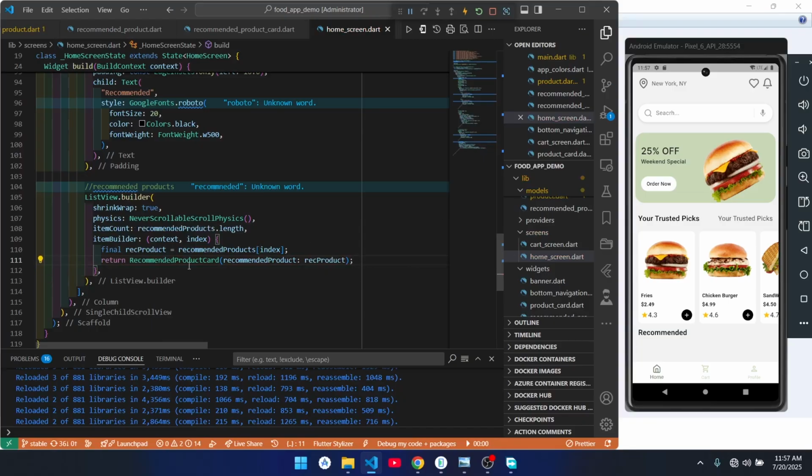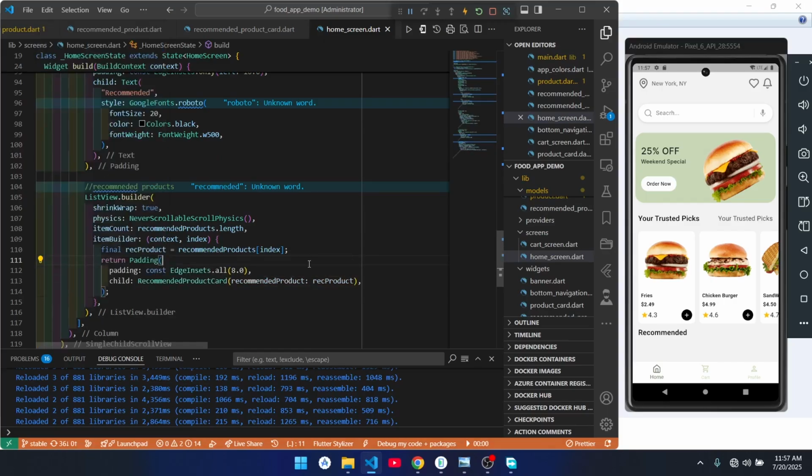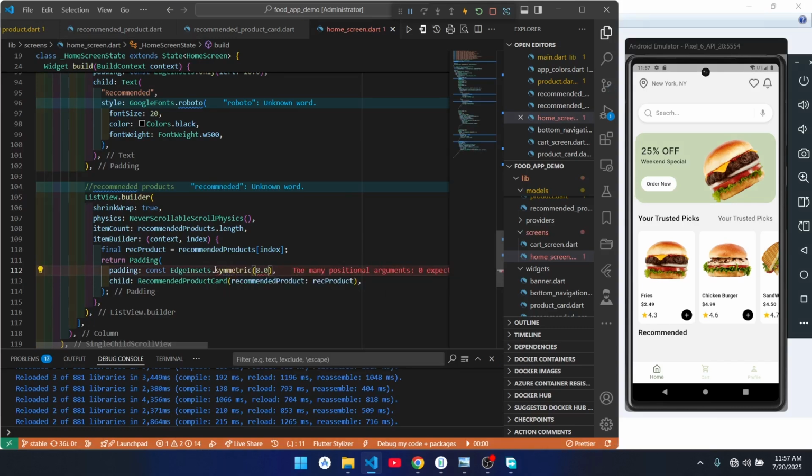All right, so this is what we have so far. So the next thing is we simply wrap this with padding. Then in here, we're going to give it symmetric. Inside here, we're going to give it both horizontal and vertical.